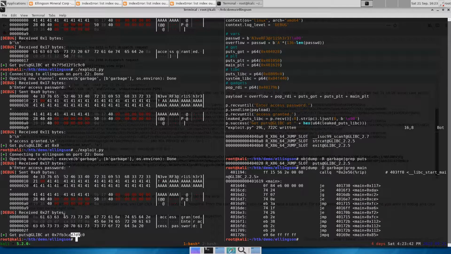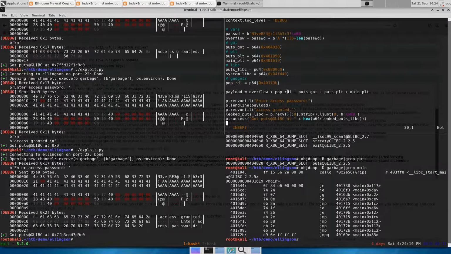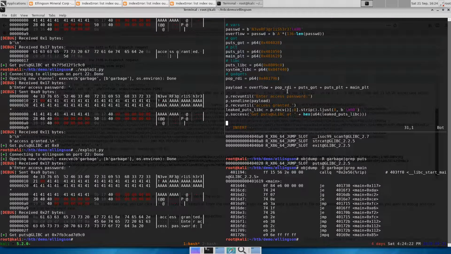So that's the address of puts. We just need to find the address of system, and earlier we grabbed the offset in libc of puts, which is right here, and we also have the offset of system. So if we take this address and we subtract the puts offset, it'll get us to the start of libc, and then we can just add the system libc offset and we'll be at system. So pretty straightforward, really. Alright, so that's stage 1. We need to now do stage 2, which is actually putting it all together and using this leaked address to do something, which is calling system.